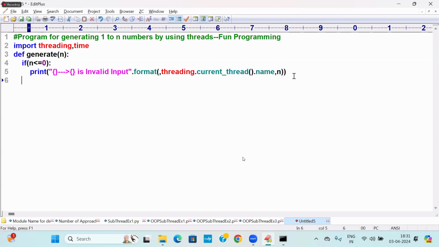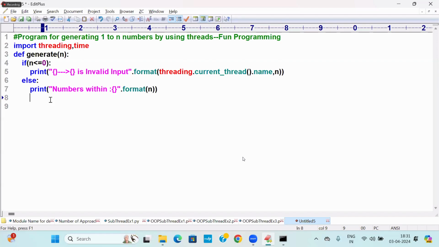Done. Next I'm going to write else. So here format of threading.current_thread().name, comma what? n. So done. Next, else. What is that else? I say numbers within, I'm going to write it there, dot format of n.